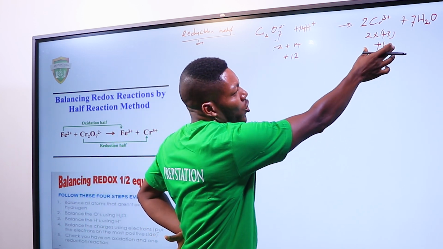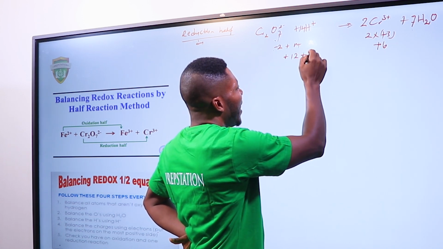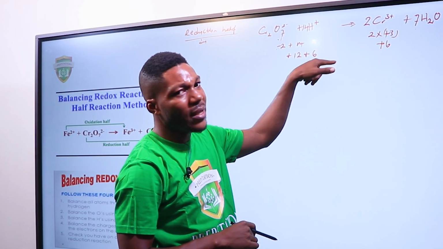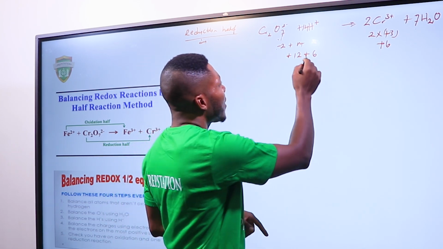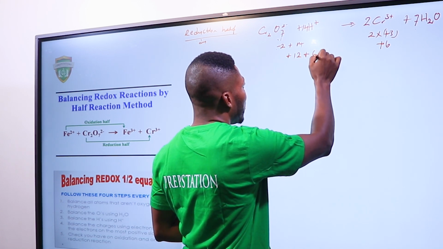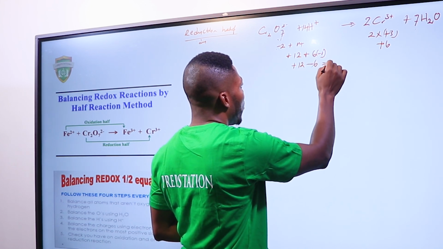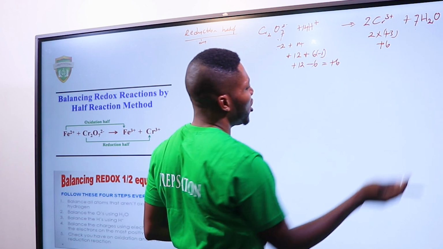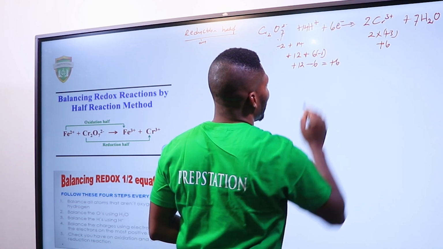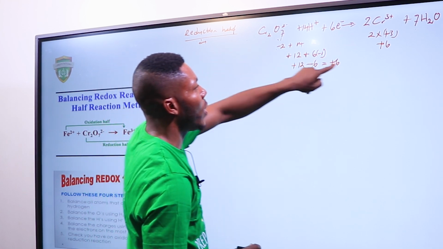I don't need to add electron to this point again. What I need to do is add an extra 6 electrons to the reactant, so that I can have the same number of charges on both sides. Is that okay? So if I add 6 electrons here, that will give me 6 times minus 1. This is plus 12 minus 6, which equals plus 6. So at this point now, my equation is balanced. I'll just add 6 electrons. Everything here is balanced, both at the reactant and also at the product.